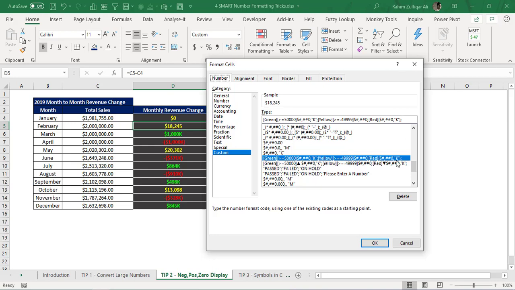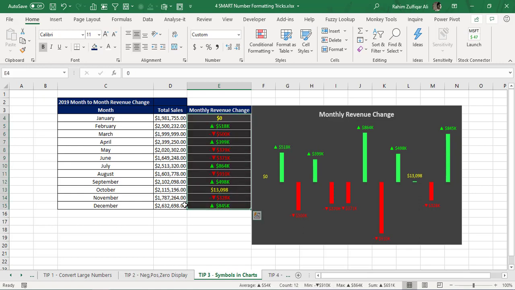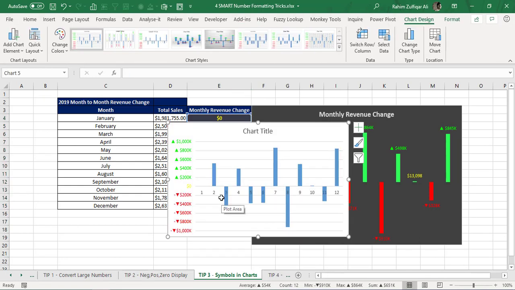The next technique in custom formatting is how you can create these kinds of awesome charts, where you can also use these custom formats as data labels in your charts. For example, once you have created these custom formatting settings, you can select this data and press Alt F1 for a quick chart.